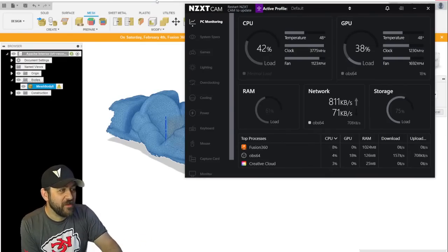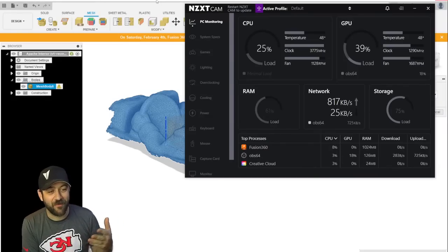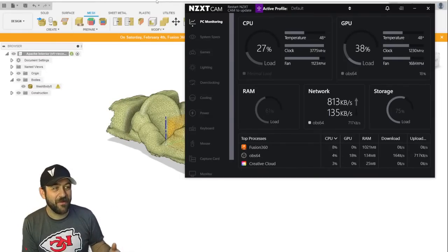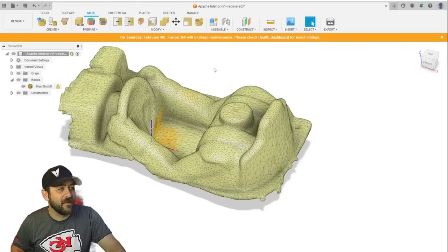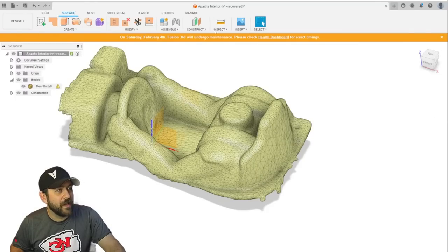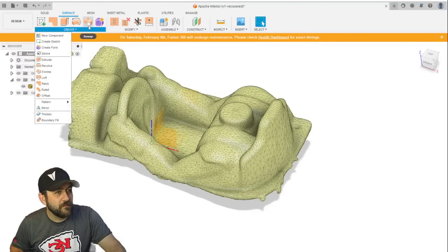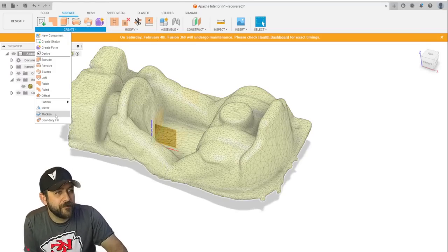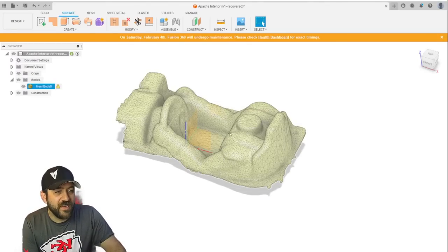But we'll just let her do her thing. She might actually make it. We'll see. And it probably won't be a worthwhile conversion. I'll have to undo it anyway, but nope, it didn't work. It just errored out, which is a common thing. So go back to surface and we can try the conversion from there, which is... no, it's not gonna let us. It appears your driver needs some.